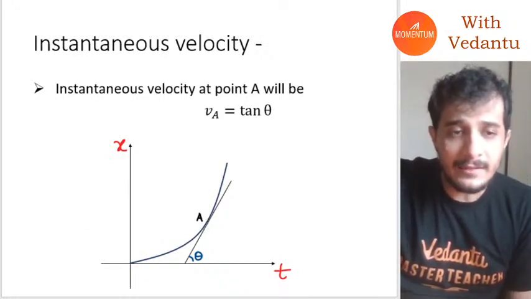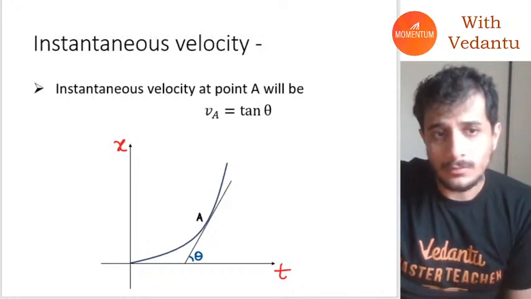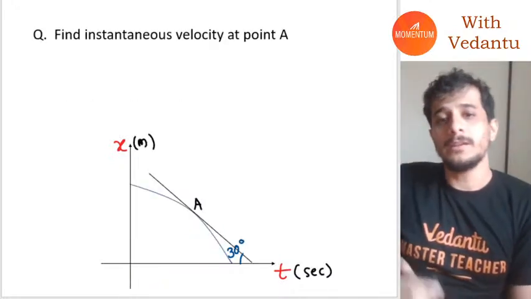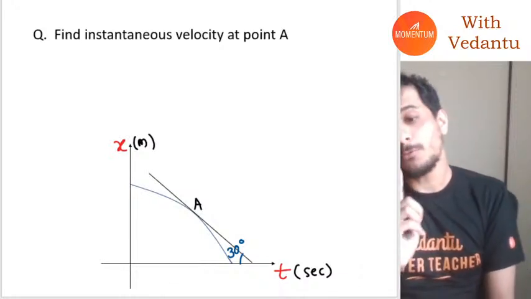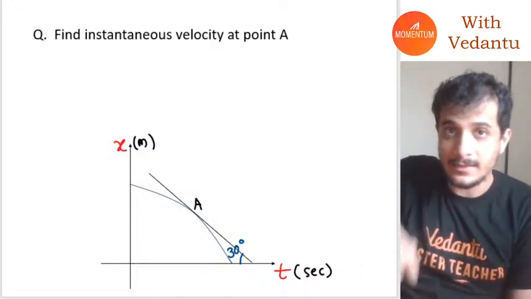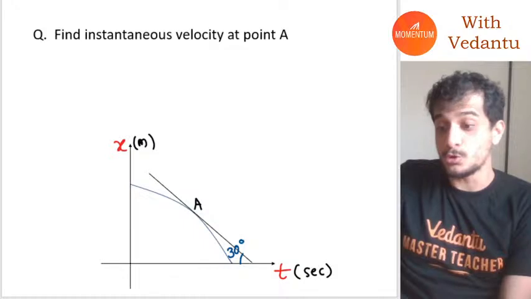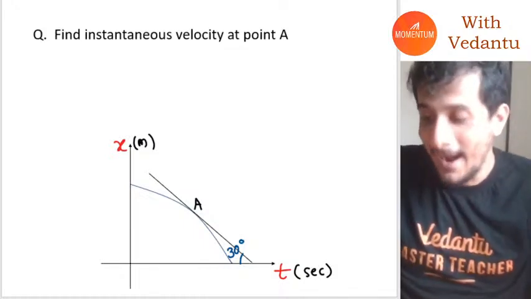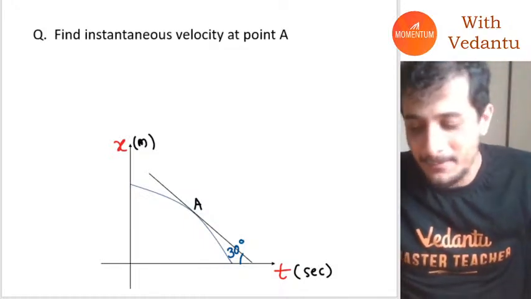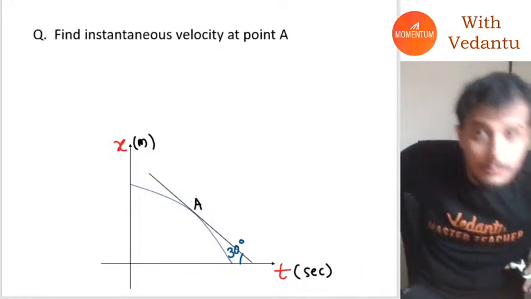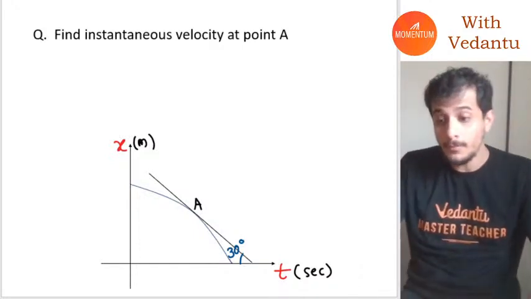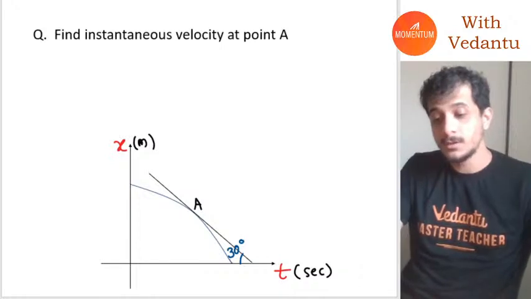Next, let's talk about this question. If you have to find the instantaneous velocity at this point, I think everybody will be able to do this, but you have to give me the correct answer in the chat. Tell me the correct answer. You should be able to solve. I know you have the capacity. Everybody tell me the correct answer on the chat.